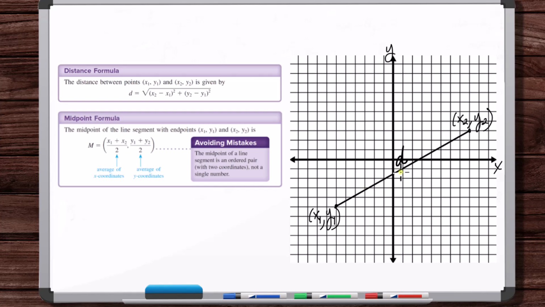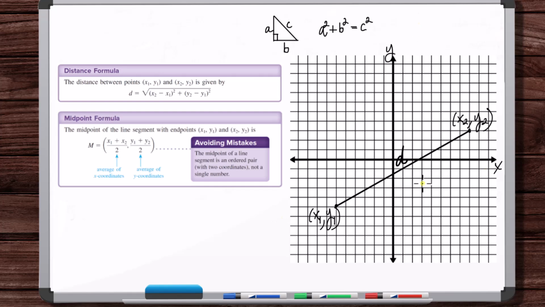Now to calculate this distance, we can use the Pythagorean theorem. And this is going to work great because we're dealing with a Cartesian coordinate system here, where all of the major and minor axes are perpendicular to one another. The Pythagorean theorem relates the side lengths of a right triangle. So if the two side lengths are A and B, and the hypotenuse is C, then the Pythagorean theorem states that the sum of the squares of the two side lengths is equal to the square of the hypotenuse.